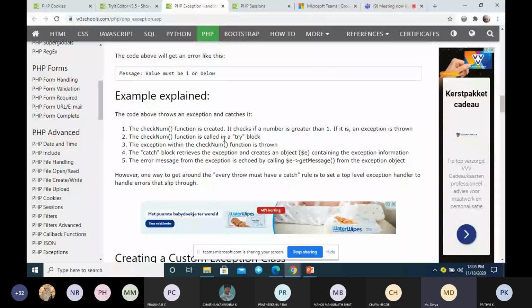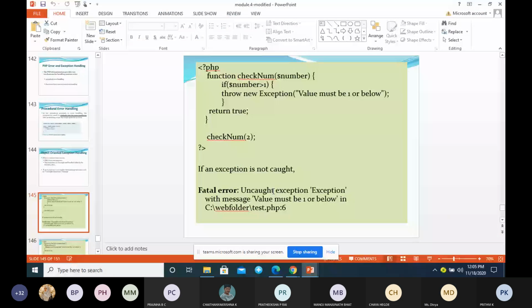The catch block will retrieve the message, with the object $e containing the exception information, and the error message will be displayed using getMessage. So that is what is shown here. This is the program with the catch block and try block.